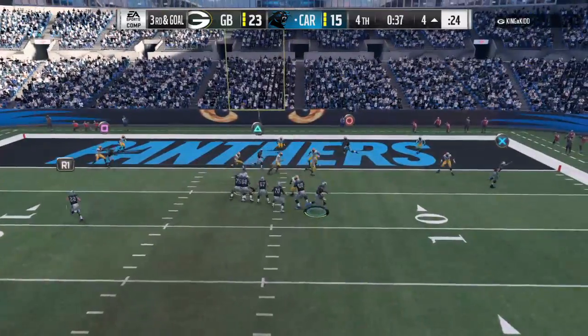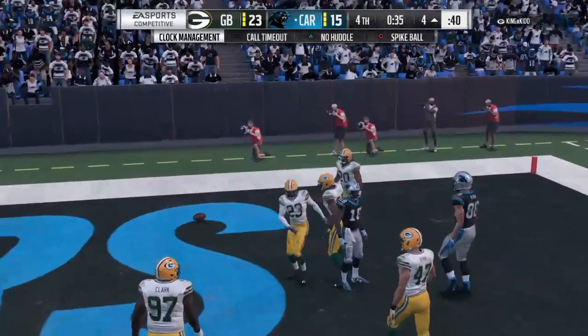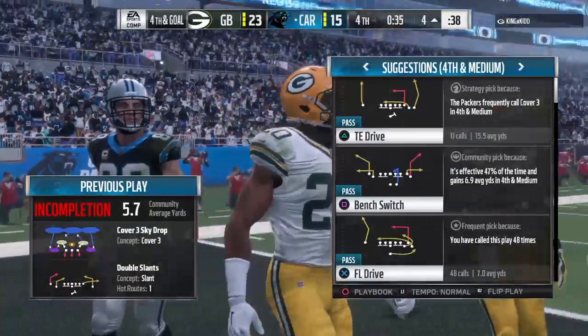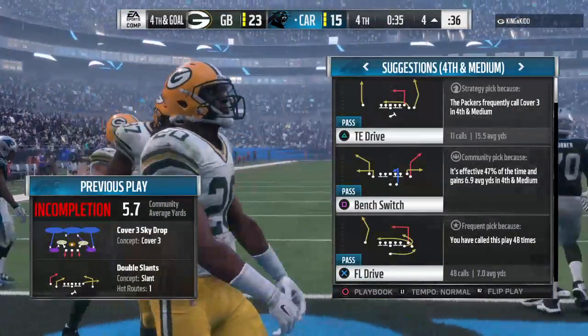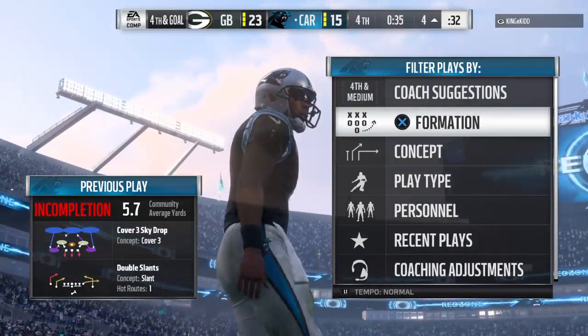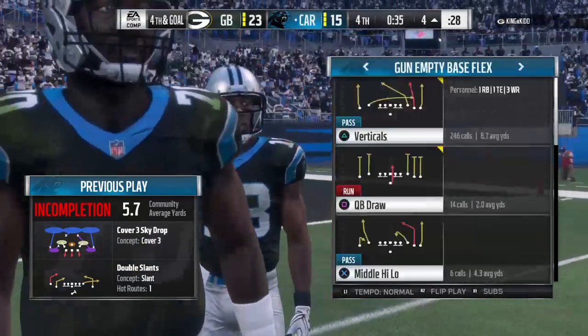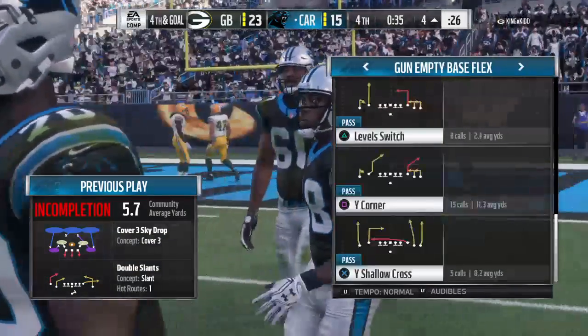To throw. And that is incomplete. Well, these corners, I tell you, they've done excellent work all game long. They remind me of guys in the past who just said, hey, throw it out here 100 times. Nothing good is going to happen. And if you throw it in the wrong place, I'll take it the other way.